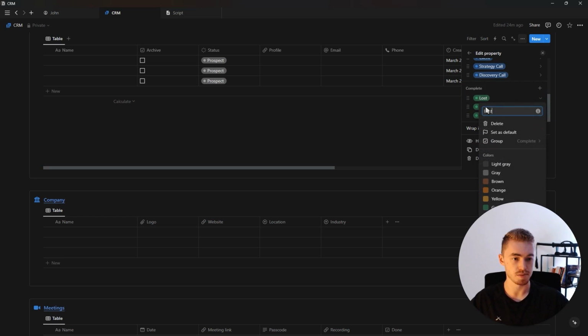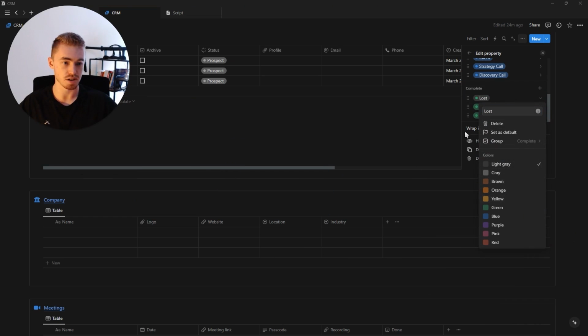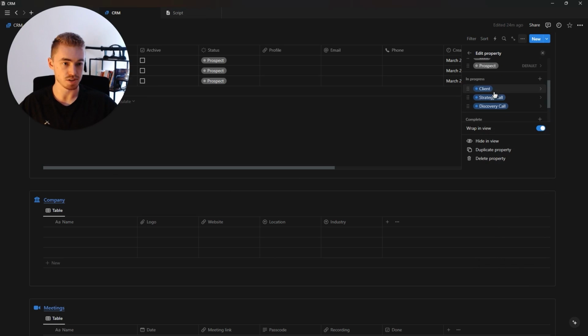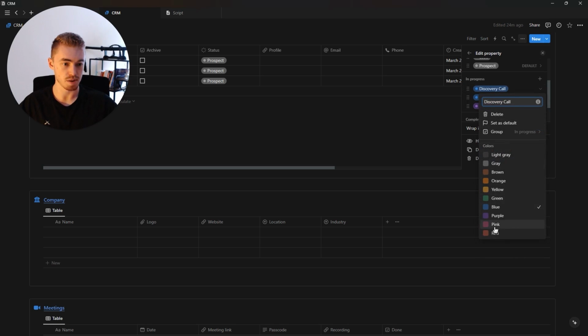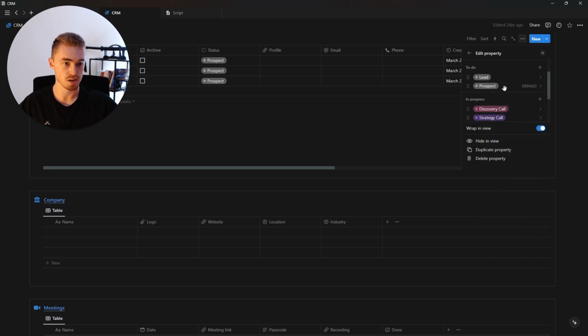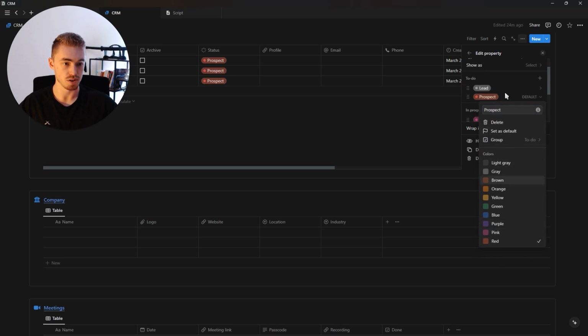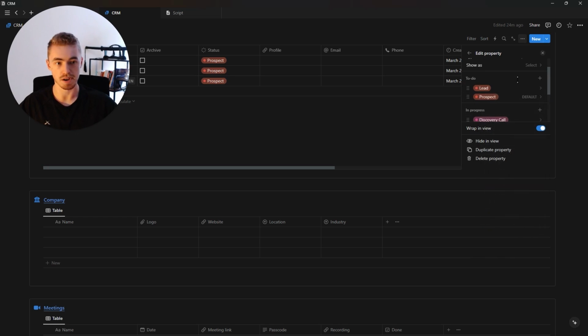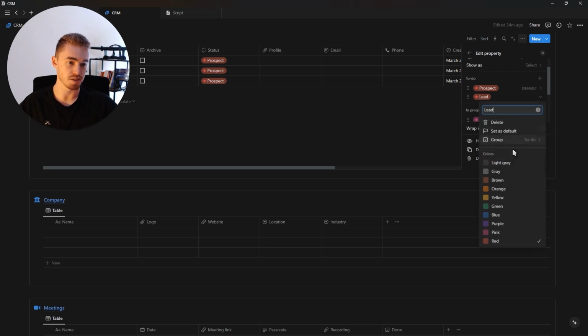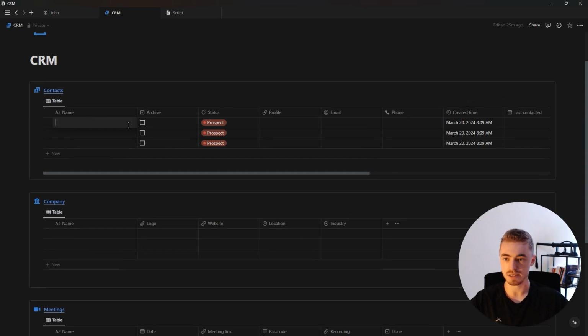And then for these, you can change the color. So you can change the color of all of this. So I'm just going to change it to light gray. And then for these, you can change this as well. So maybe move this one down, because this is further down the line. This one is first, so let's maybe do this one. I don't know, let's make it blue, purple, and this one pink. And then these we can do red, and this one maybe red as well. Or let's actually change this around and make this one orange. So let's add in someone's name. So let's just do John.